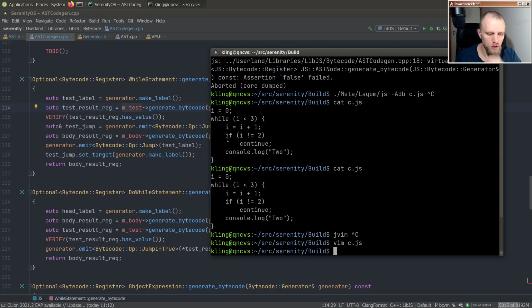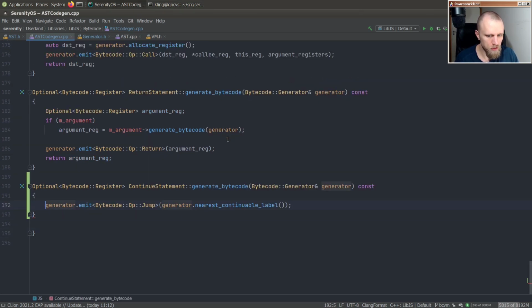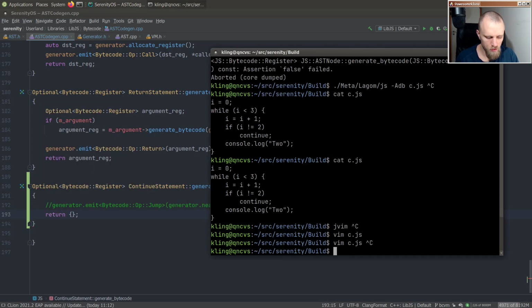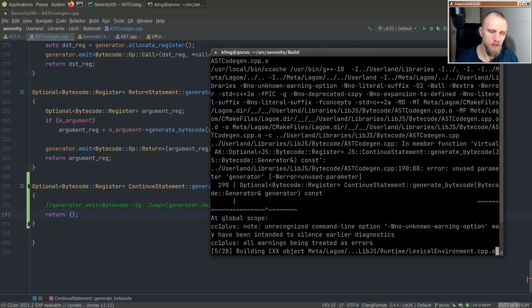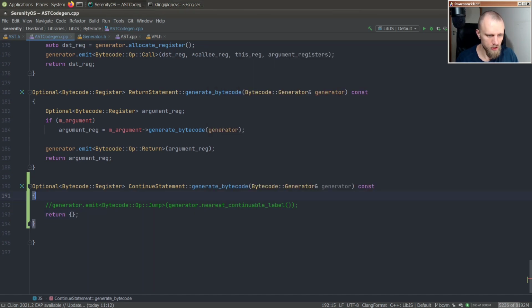So I guess the first thing we can do here is to just do nothing, just verify that this compiles, which it doesn't, of course.